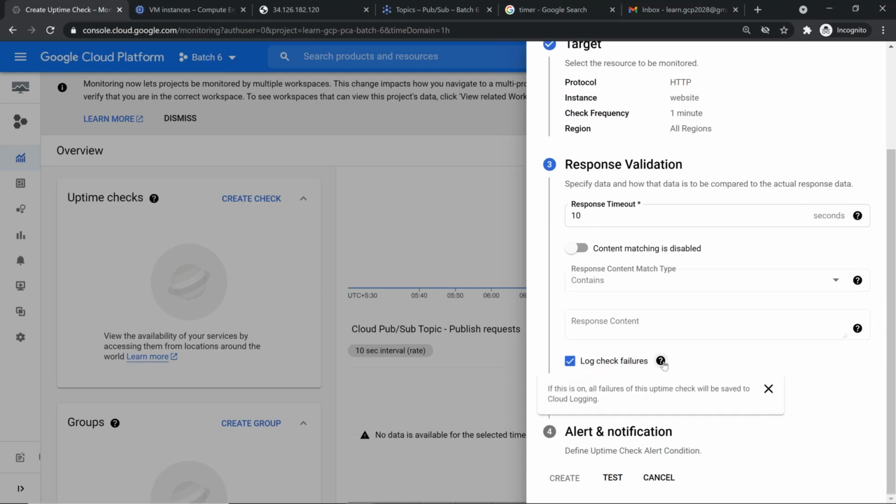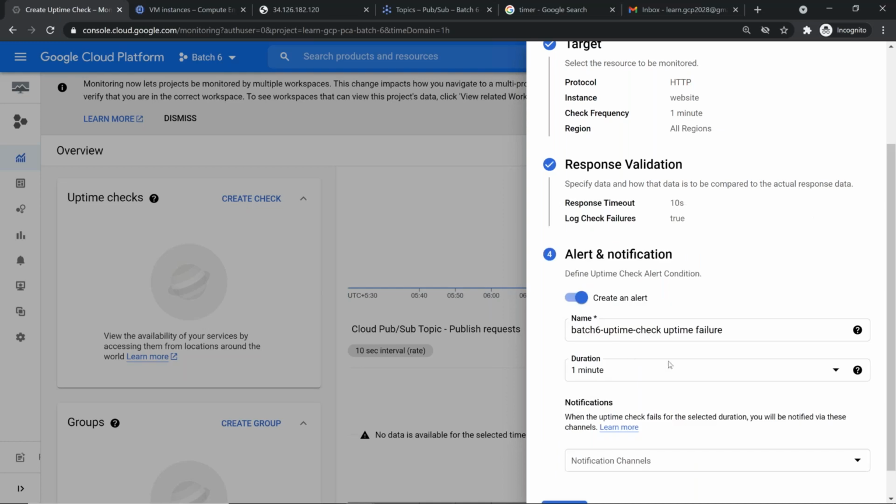And also I'm going to log this failure into Stackdriver logging, or now it is called Cloud Logging. So I'm going to log this also into my log information. So that's it. Now in 10 seconds you have to get it, folks. We'll also see how our system is going to respond back. Our system is going to respond in a few milliseconds basically.